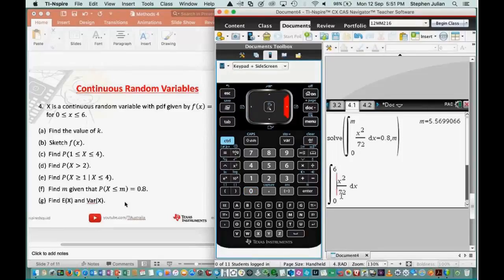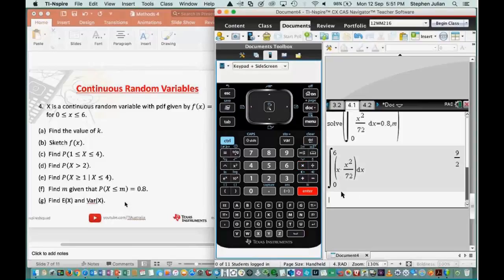Now, you may remember from earlier in the night, I mentioned that if we're doing the probability, we're multiplying the score by the probability. So in this case, our x squared on 72 is our probability statement. So I'm going to times that by x. I could do that manually and work out it's x cubed on top, or times it by x. And if I do that correctly, we should get 9 on 2 or 4.5 as our answer, in this case an exact value of 9 on 2.